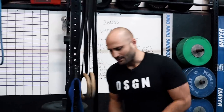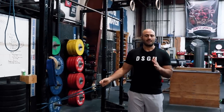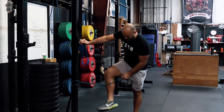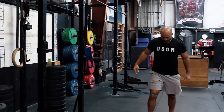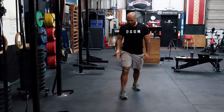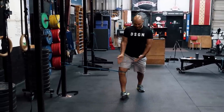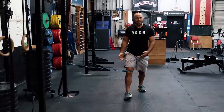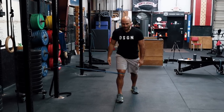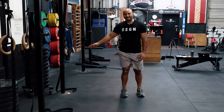So RNT, reactive neuromuscular training, is essentially giving you some sort of kinesthetic cue that's different than the line of action of a joint. Some that you might have seen would be something like this, where you're doing a reverse lunge, trying to improve hip stability. This band is pulling the knee out, so if you just let the tension take you, you'd be in this rolled out position. So you have to have some sort of active stability in the hip, maintaining the knee centered, and then doing a movement like a reverse lunge, where basically you're fighting that line of action.